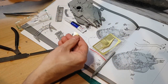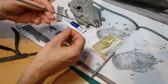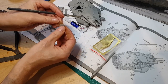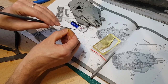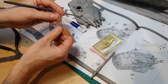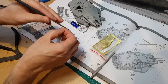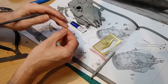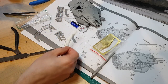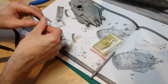It's similar to a really good sprue cutter, in that you can get really close up to the joints. And I use a Tamiya diamond file to remove any burrs. You can use sandpaper or another type of metal file, but make sure you do remove the burrs, because I have not previously, and you will find the photo etch components will not fit where they're supposed to, or you'll have them jumping up or out of position. Even though it's like 0.1 of a millimeter, a very fine amount of burr, you'd be surprised what it will do to a part unless you have it trimmed off and cleaned up. Good practice always.